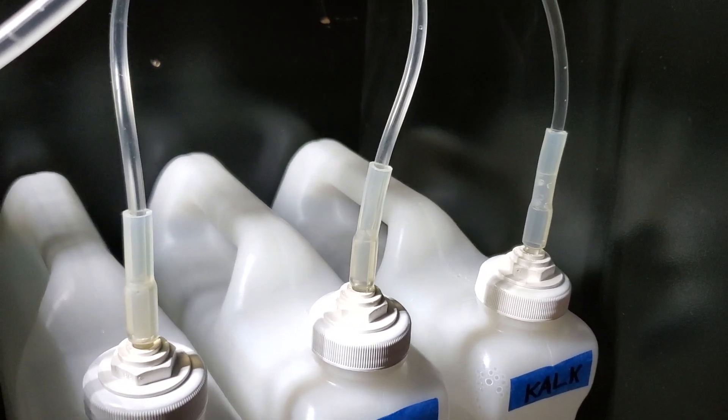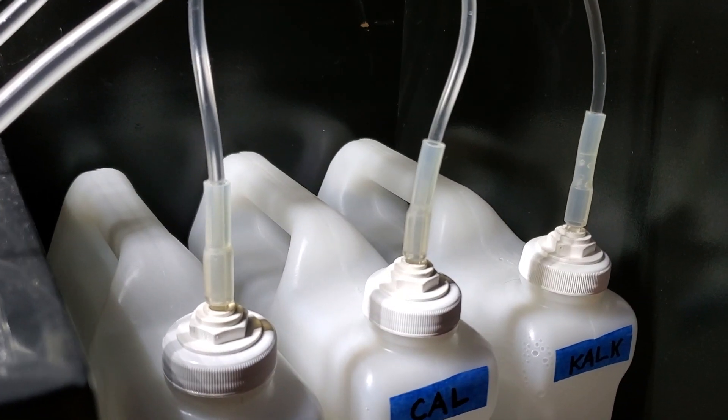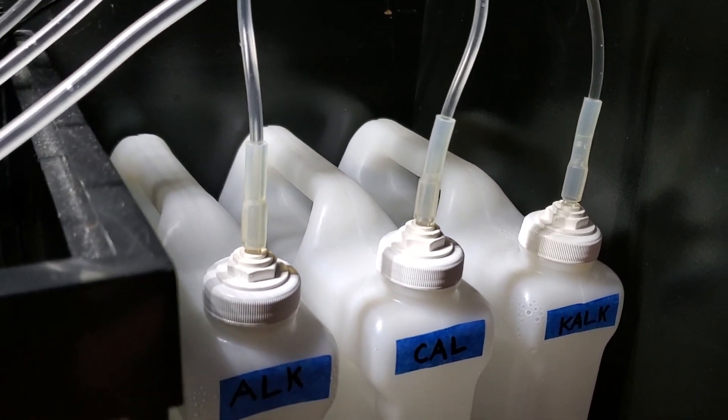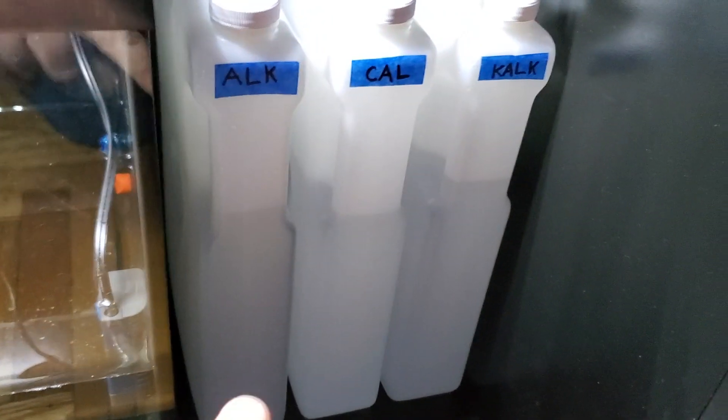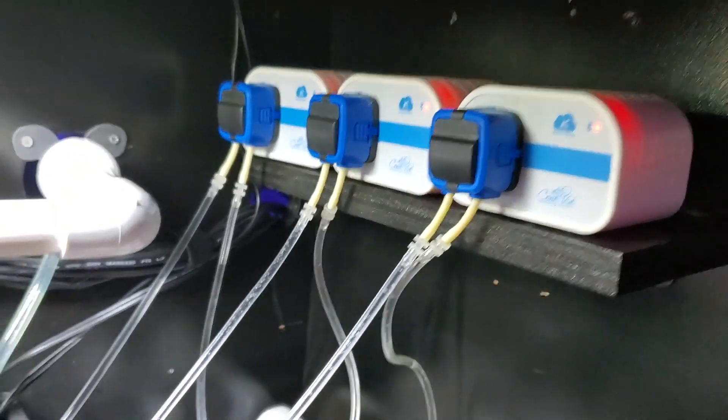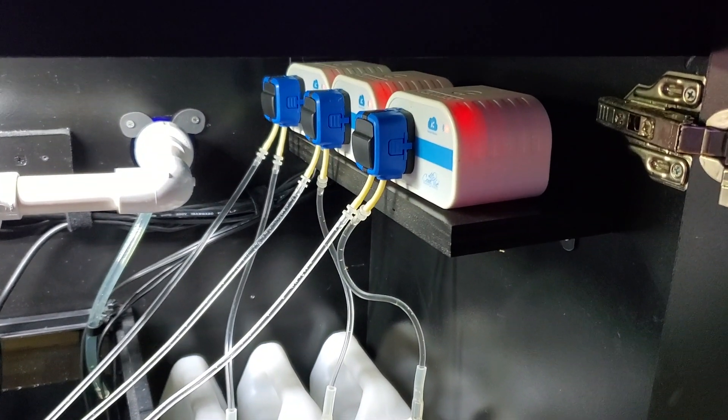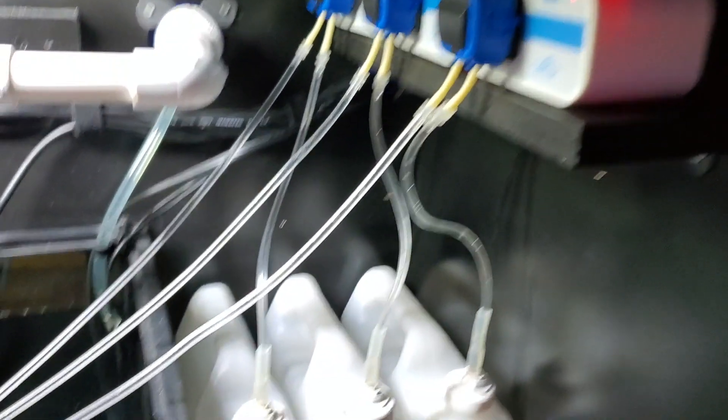Luckily I had some old silicone tubing laying around that I actually used as a coupling to go from the Kamoer dosing line to actually an acrylic tube, and then on the other side there is an acrylic tube that goes all the way down to the bottom. So built a little shelf, mounted them up there, really really nice, super easy.